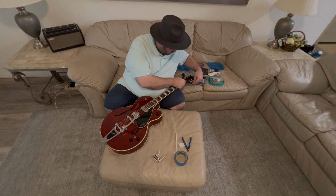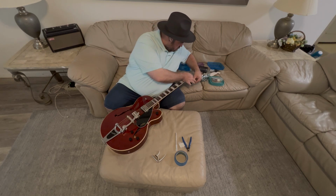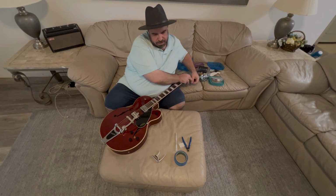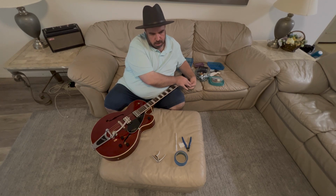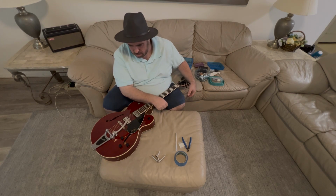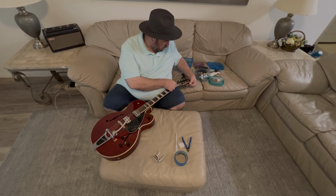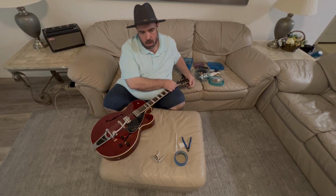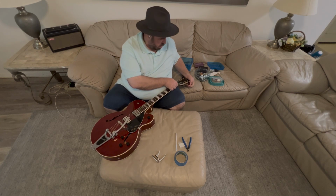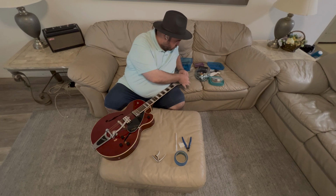Also noticing that the nut looks like it has a little bit of graphite in it, which is sort of, I won't say a poor man's, but kind of the ghetto way of adding a little bit of string lube to the nut. While in some cases graphite is just fine, I live in Florida, and so there's a lot of humidity, and oftentimes graphite and humidity cause additional binding problems. So what you're trying to solve by adding graphite actually doesn't get solved and may make it worse.